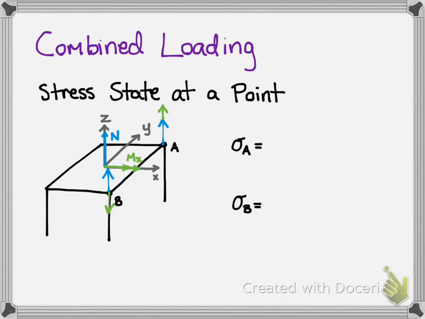Therefore, instead of simply adding them together, at point A we can do just that, because they're both in the same direction. We've got positive tensile stress from the normal force and positive tensile stress from the bending moment. Whereas at point B, we've got a positive tensile stress from the normal force, and oops, that mistake is the one that I'm trying to ward you against. You can't just add them together. Instead, you subtract them because the bending moment has a negative compressive stress instead. So as we can see here, we actually get two different values of stress at point A and point B.